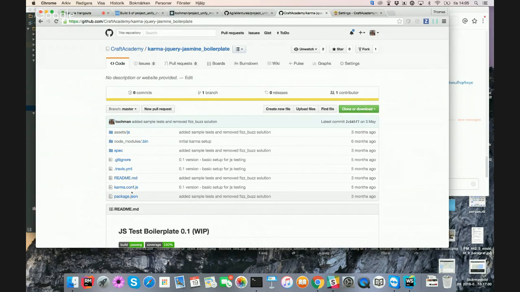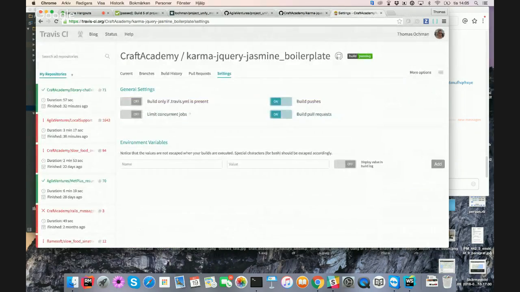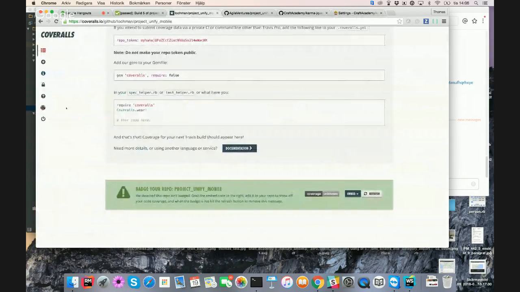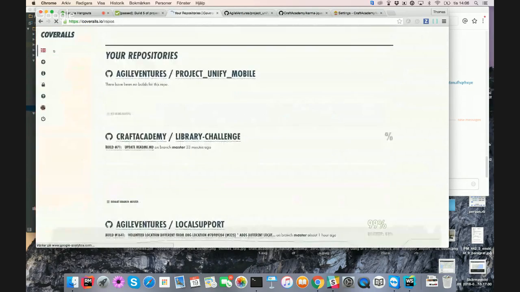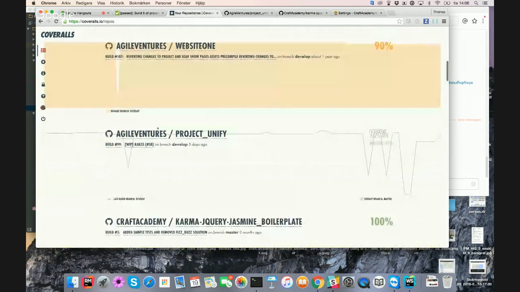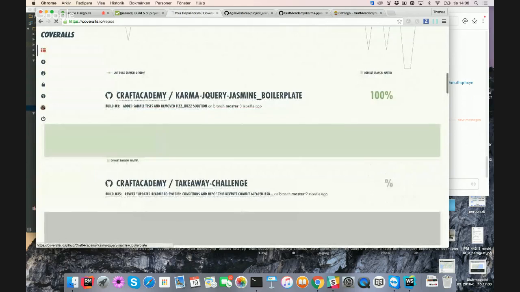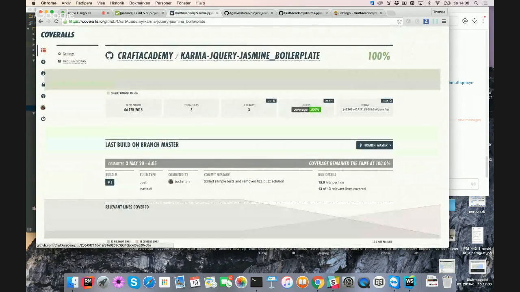But then how does it know which projects to push it to if you don't provide the token anyway? Beats me, man. I don't know, but it's there. So yeah, look. There we go. No, this is weird.